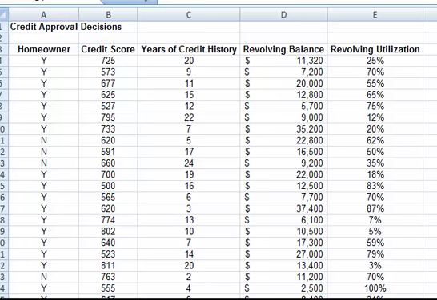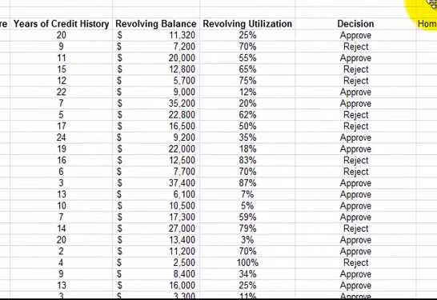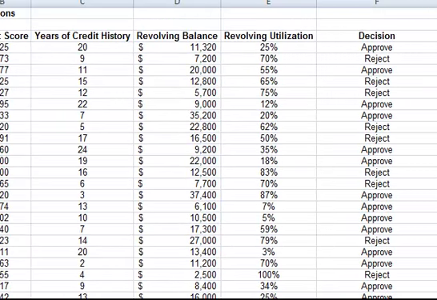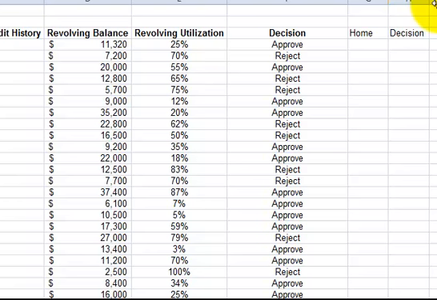We're going to take the credit approval decision database and work on some classifications here. So here's the credit approval database, and like I say, I'm using an updated one because I'm not sure the one that came, and I'll give you that. But you're going to use the same techniques regardless. You might just get different answers. So the first thing we have to do, obviously, is take some of our categorical data and turn it into numeric data.